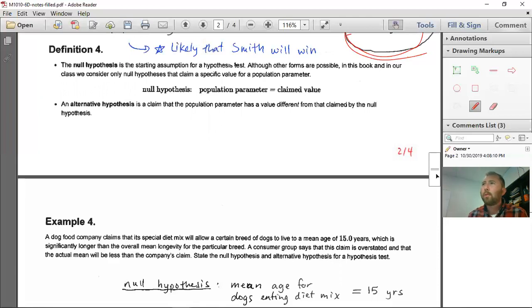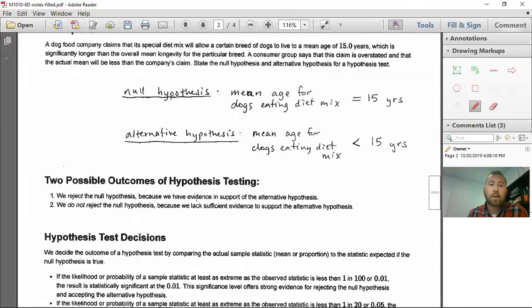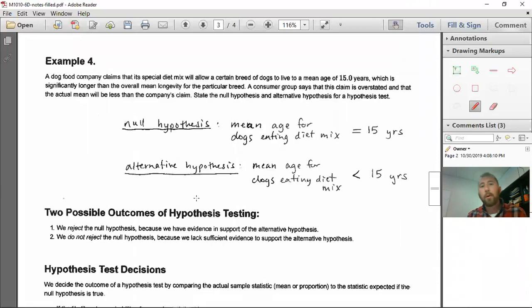Thinking back to our clinical trial for a vaccine, the null hypothesis would be no effect, that the polio cases would just be equal to what you would have in the control group. But then what the researchers are of course hoping to do is show that the number of cases is much less than what happens when you do nothing. That's the idea here. So a little example there in words, but let's go into a more detailed example.